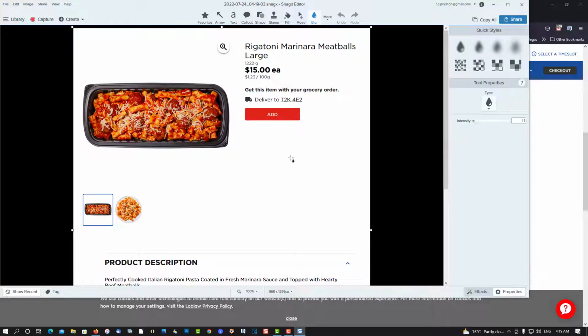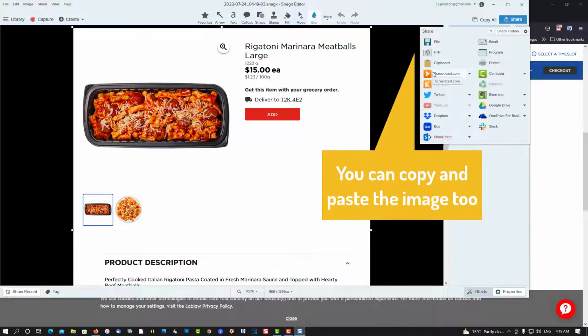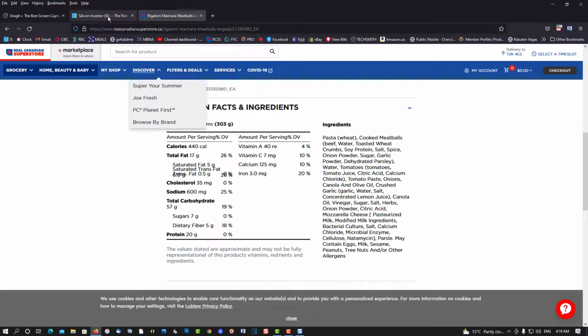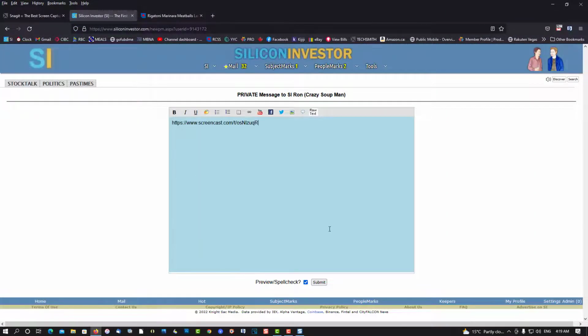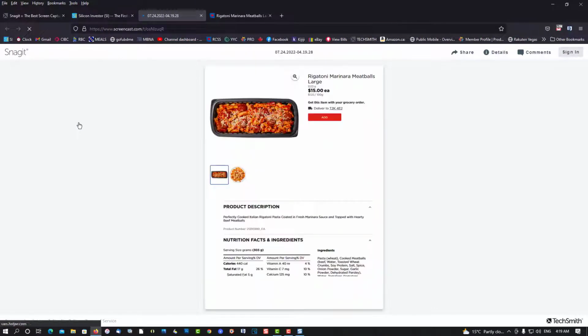And that can be pasted into an email once again, or you can just use a screencast. Say I want to upload a screencast. So upload a screencast. It'll give you a progress bar up here. It's done. And you got your shareable link too. So the shareable link looks something like this. Paste. Enter. And click on that. And you're brought to Screencast.com. And here's your image here. So that makes it real handy to use.